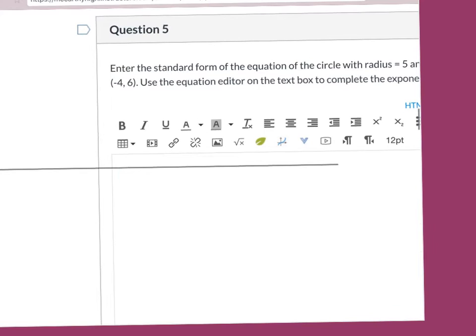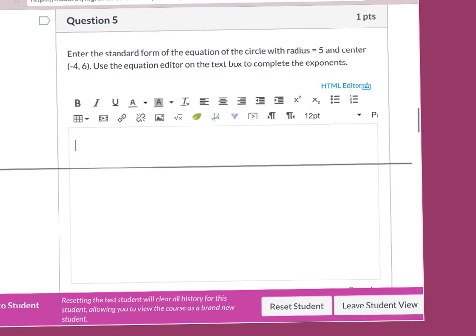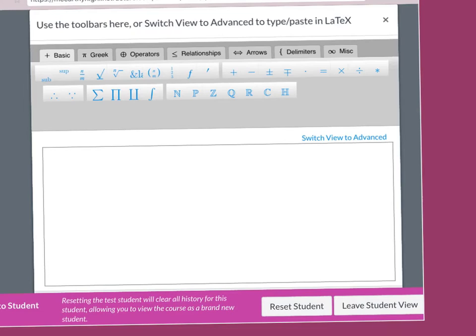So I'm going to put my cursor in there because I need to type first. It would be x minus -4, so that becomes +4. Where's my plus? +4. Again, no spaces. Close the parentheses. Now, the exponent is in the little square root x.